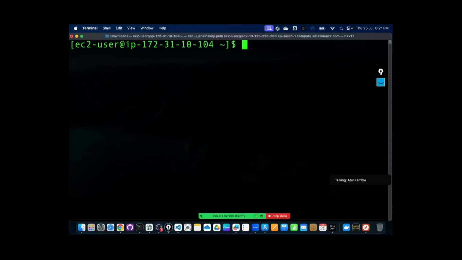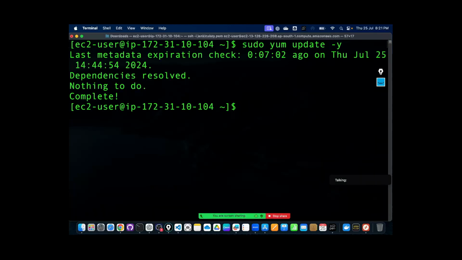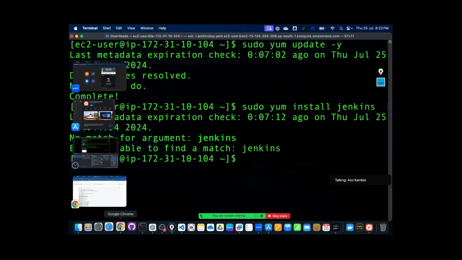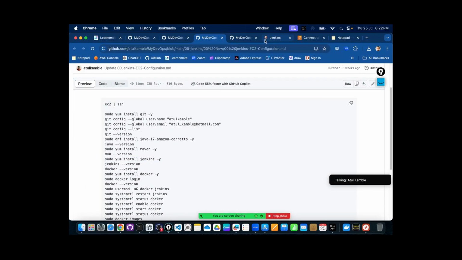Sorry, just a sec, I need to update first, so I'm going with sudo yum update -y. Okay, we need to import that package, I guess.